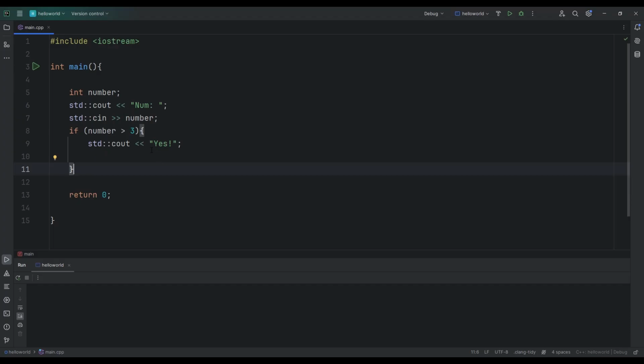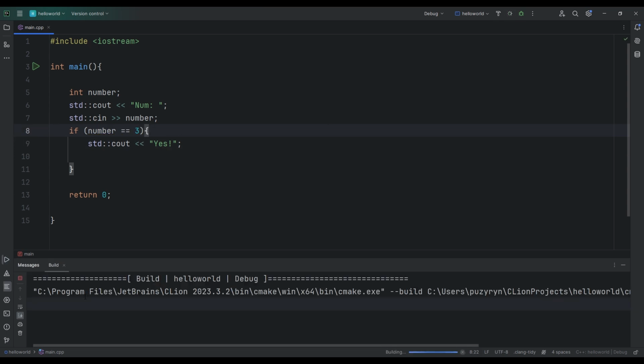And here, inside the condition, you can check for less than sign. To do this, simply use the less than symbol, which is the angle bracket. You can also check for equal sign. However, it's important to note that to check for equality, you need to use 2 equal signs. If you use only 1 equal sign, it will mean that inside the condition, you are assigning the value 3 to the variable number, and assigning a value is not a condition. Therefore, for equality check, it is mandatory to use 2 equal signs.